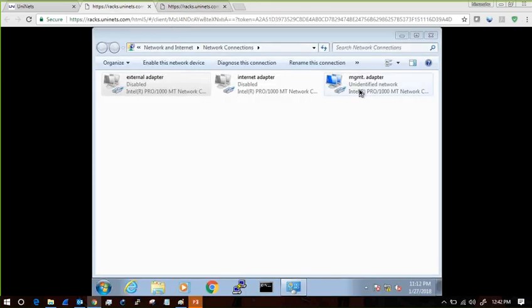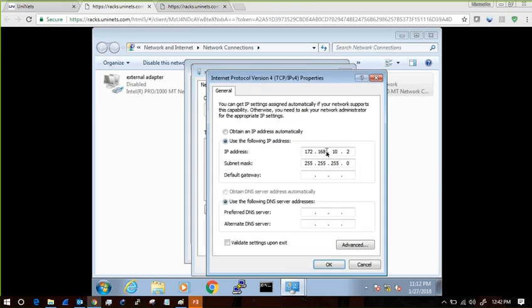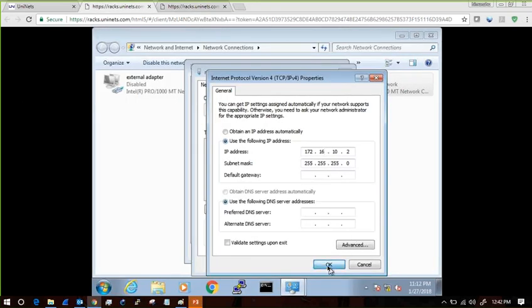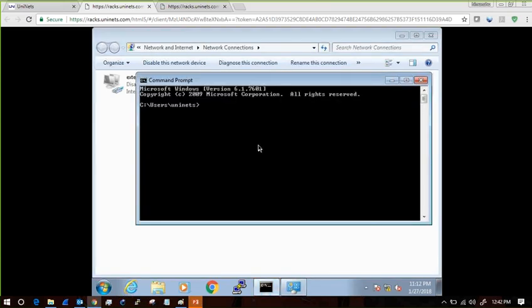The issue is that the management IP I was given is a little bit wrong. It is 16, not 168. You can check from here. They need to be on the same subnet. Close, and try to ping again, 121. Okay, I'm able to ping it.